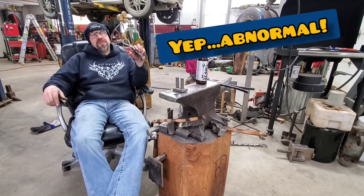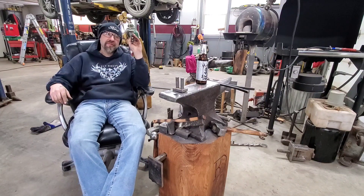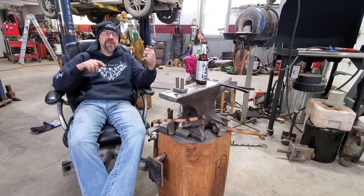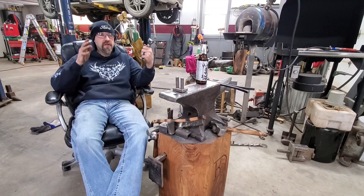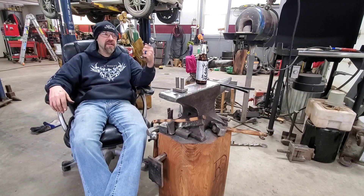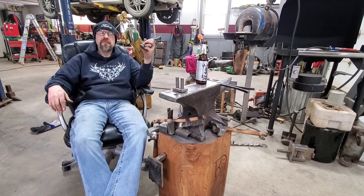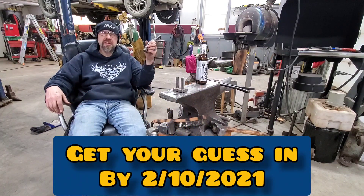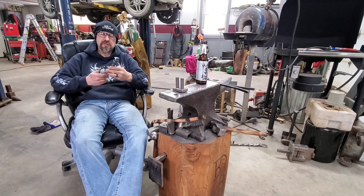This thing is rock solid. I have stamped a number into this — the number is somewhere between 1 and 10. You can't read it from there. Basically, in the comments of this video — this video only — you leave your guess of what the number is. It's either going to be 1, or 10, or anywhere in between from 1 to 10. If you guessed the number right, you're entered into the drawing. I will have the drawing for this on the 15th of February 2021 — basically a month from today. I will send it to you or hand it to you. How can you not want something like that? That thing is freaking sweet.